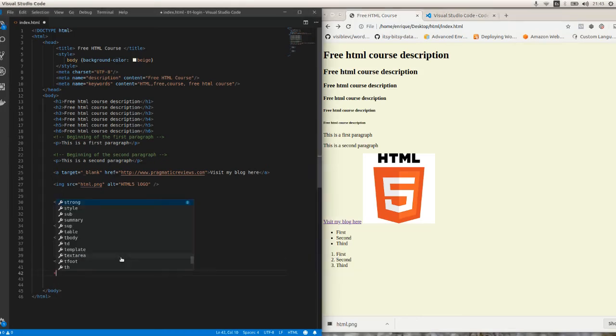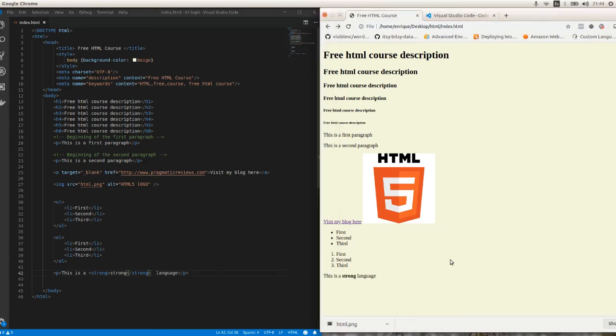Let's create some paragraph here. So for text formatting, we have some other tags. For example, the tag strong. This is a strong language. So I'm going to add the tag strong. I'm going to save this, and we're going to see that we have the strong in bold format.